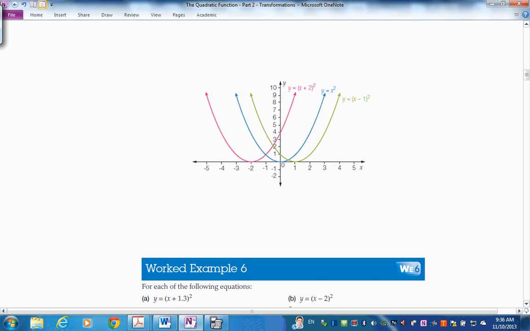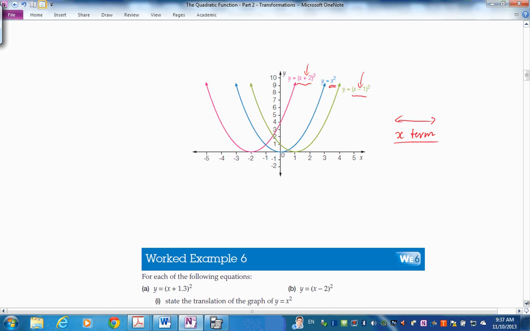Let's have a look at the next change. The next change was where you had x take a, so it could be x take 1 or x take -2, which would be x plus 2. And this is going to translate the graph, or move it along in the horizontal direction, because we're changing the x term. So there's the x term, x squared, and before we square it, we're actually changing it to x take 1 or x plus 2 and then squaring it. So this affects movement horizontally in the x direction when we change the x term. So just look carefully at that. We're changing the x term.